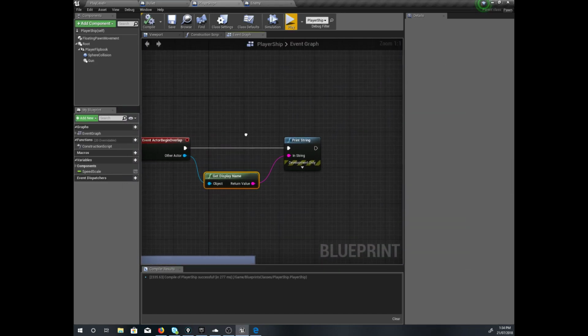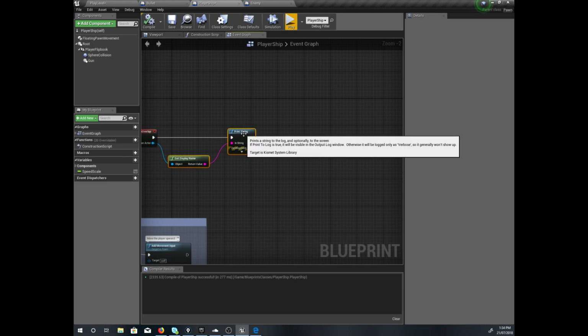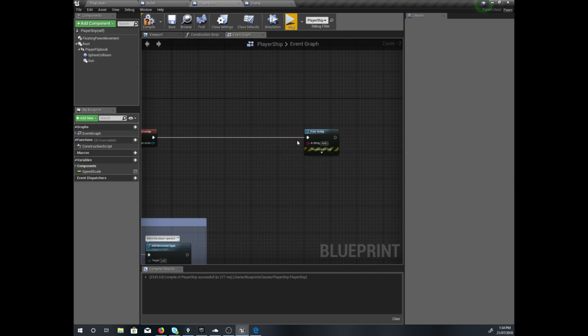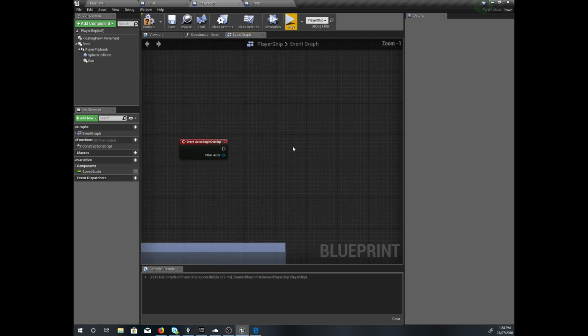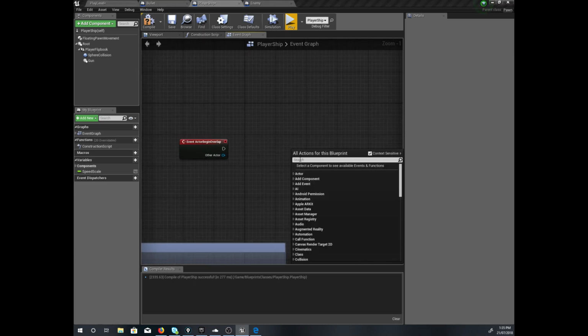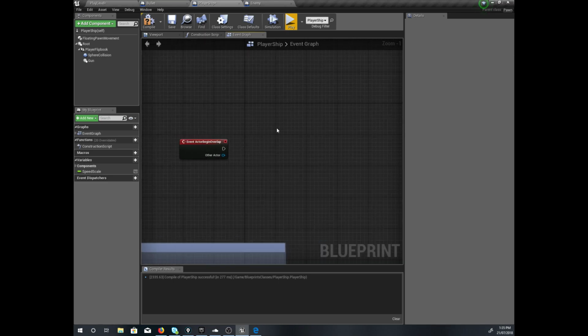All right, so now we're going to try and make something a bit more sophisticated. So if I remove this, let's make it so that when we hit the enemy, the player has health and it will lose health. But there's a problem. We actually don't have a way of tracking health for the player yet. It just hasn't been a thing we've needed to deal with. So we need to make a variable for that.